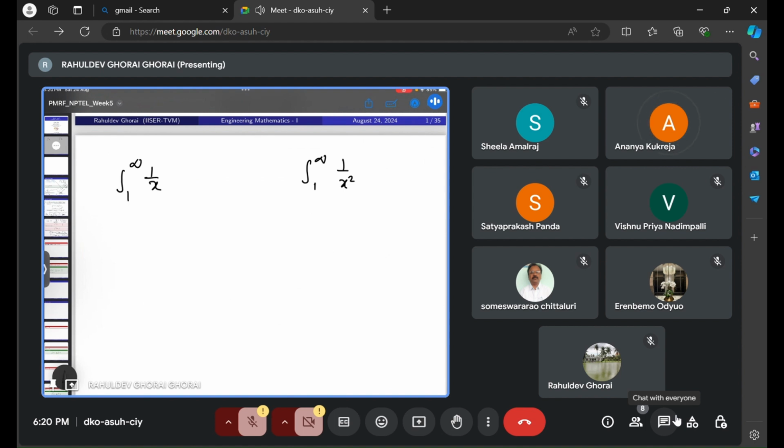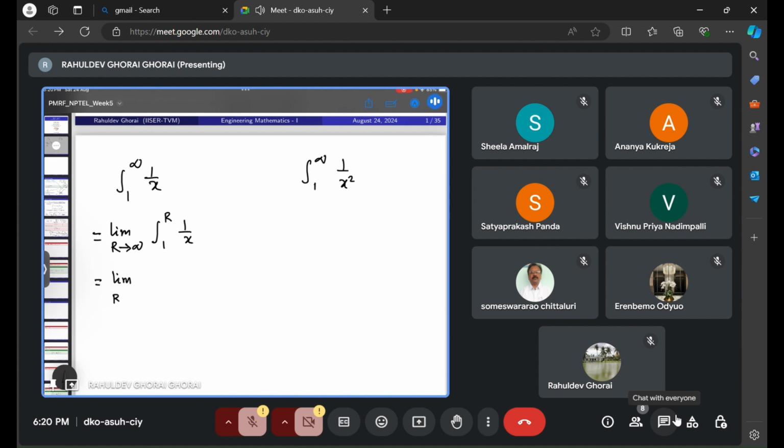Yes, sir. So the domains are unbounded domains, so these are improper integrals only. Now we will see that they behave very differently. As I said, how will we evaluate this? The limit will be: limit as r tends to infinity, integral from 1 to r of 1 over x dx. This integration you can write like this.